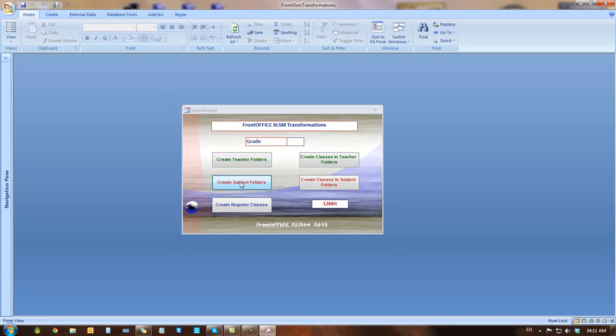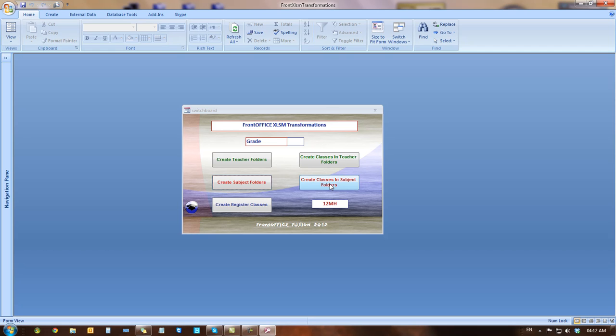Right, folks, now we come to the academics part. I've made it so that we can capture all the academic subjects either by, or in fact both if you want, by subjects, create subject folders. So it'll create a folder for every single subject. Right, and then if I tell it to create classes in that subject, in each subject it will, let's say English main language.